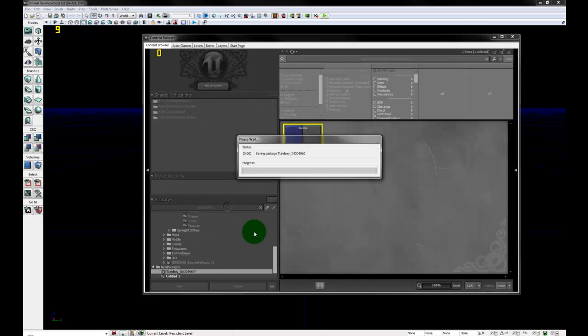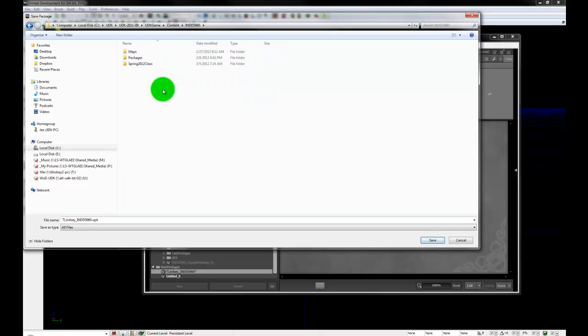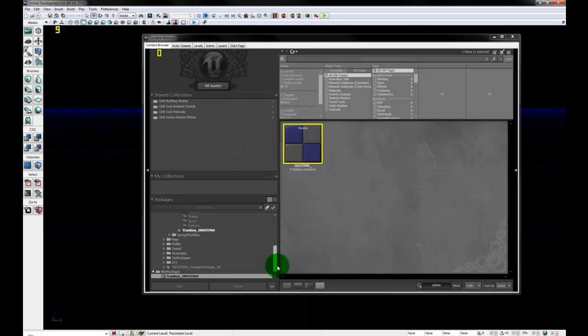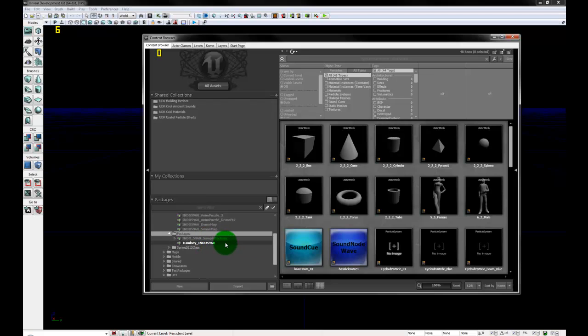Save. This is the point at which we will choose where it lives. So you'll see I have my INDD 5960 folder here, and then packages. And then here's the sample package that you guys have been working with. But in this case, we don't want to save over that, do we? We want to save our own game package out. T. Lindsay, INDD 5960.UDK. So it's going to live right there next to the package we've been using for this class. All right, it's saved out and ready to go. You see right there, the two living happily side by side.